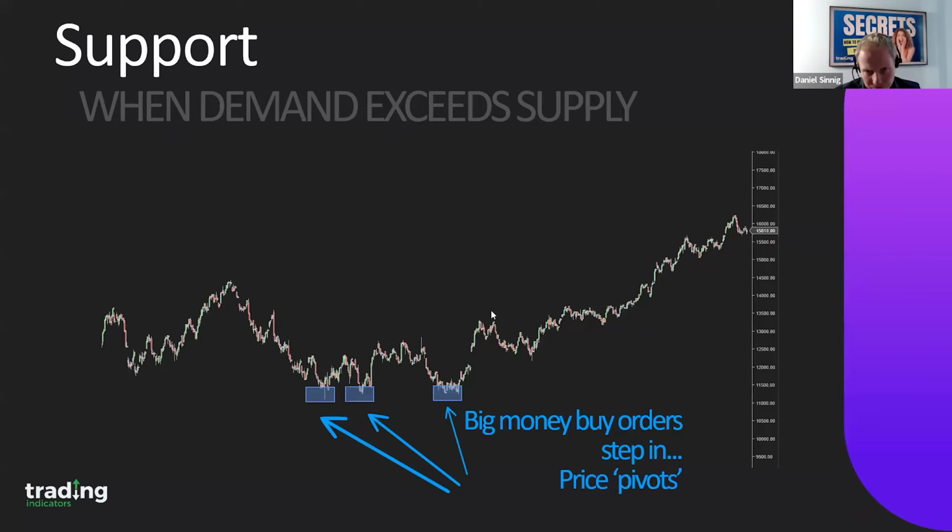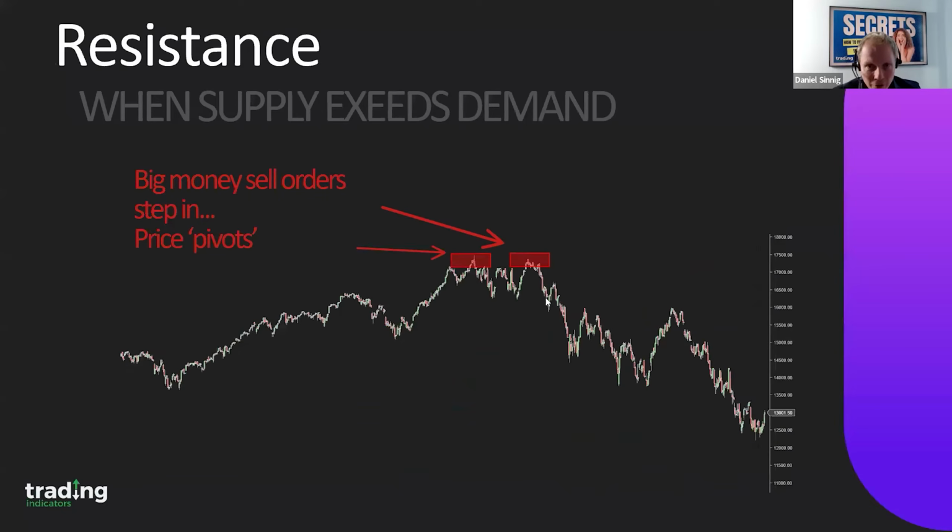Or conversely, for the opposite case, we can see these swing points to the top where price went up, then moved down again, and went up and moved down again. These are clear indications that supply exceeds demand. An area of resistance has been created. And oftentimes, another observation that we've made is we not only have these swing points, but oftentimes these swing points are accompanied by higher than average volume.